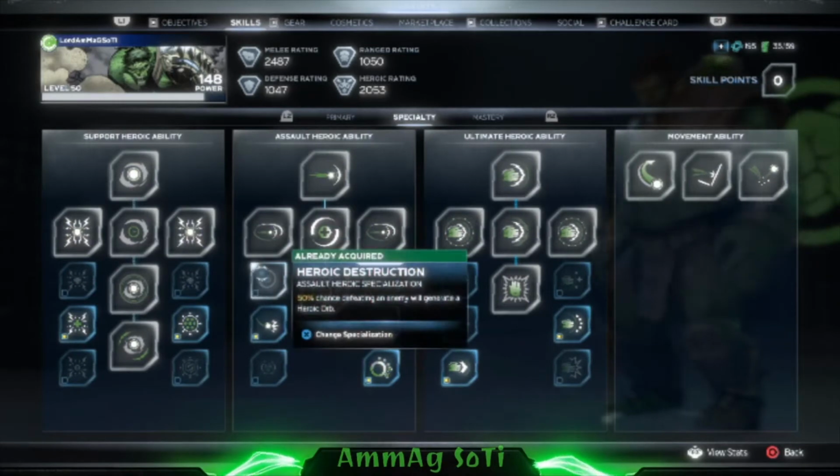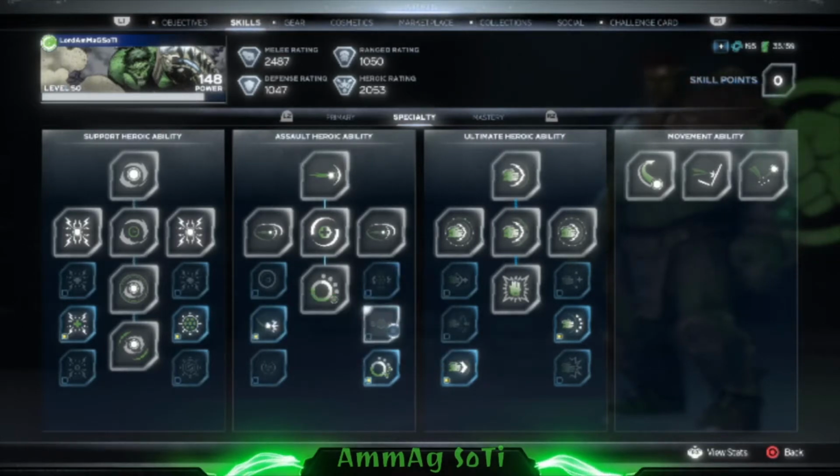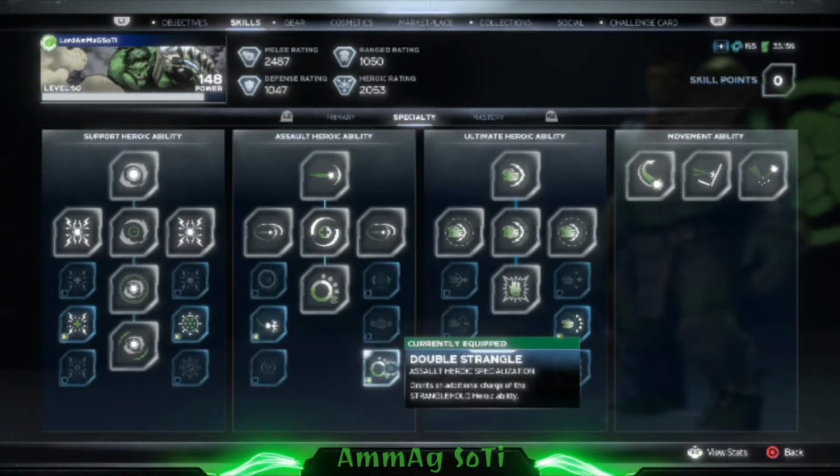So as far as the assault heroic, I have 200% more stun damage at the end of Stranglehold, as well as an additional Stranglehold ability.